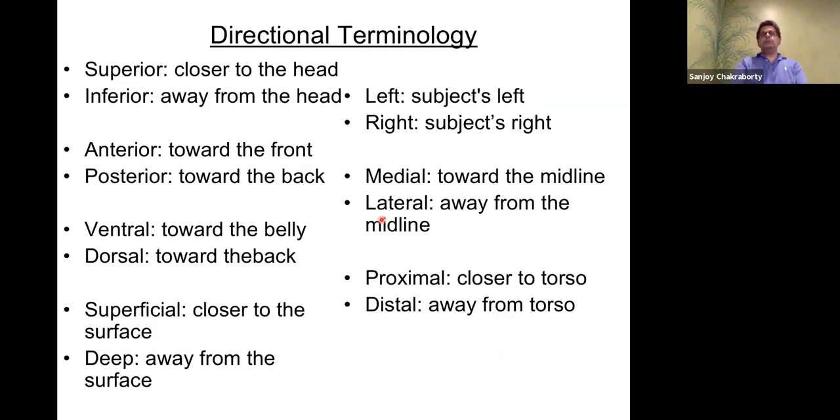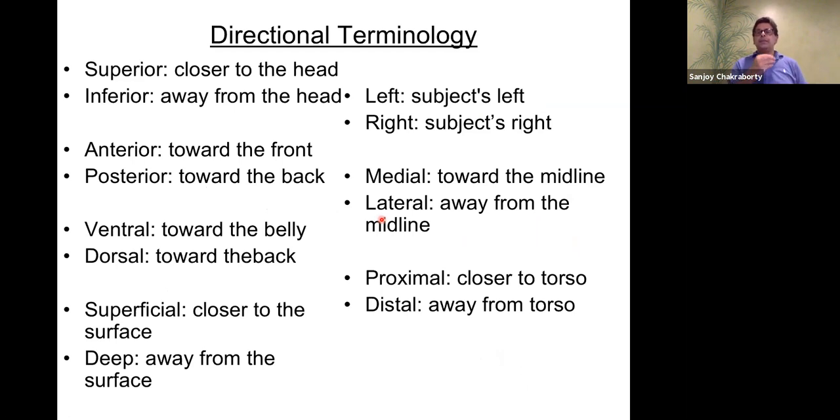The first thing we're going to learn is called directional terminology, or sometimes referred to as comparative terminology. Okay, superior and inferior. Let's learn these two terms first. Superior is closer to the head, inferior is away from the head. Although these are not the real meanings of the words, these are the words we are going to use to refer to that position.